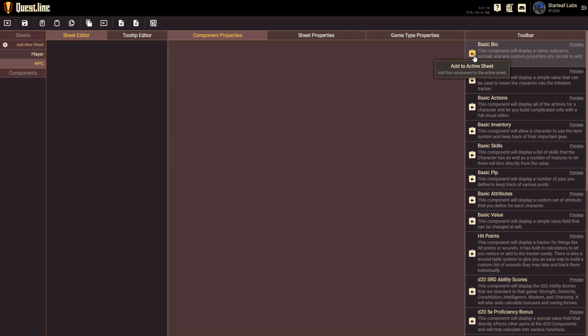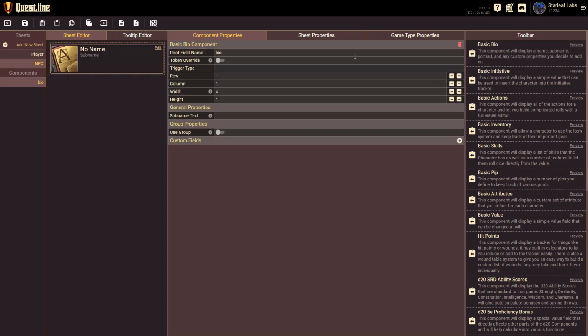Pretty much any sheet that you wish to have in Questline that you intend to actually make a token out of, I would say you almost always want a basic bio. A basic bio is a simple way of just saying, this is the character's name, and any sort of basic rough info that people see at a glance that is very easy to see. Typically, you just leave it with the root field name of bio. You really only ever have one of these on your character sheet at a time, so I just always leave this. You can change the root fields at any time you wish, but I don't really recommend it with the bio. It doesn't really need to do anything.